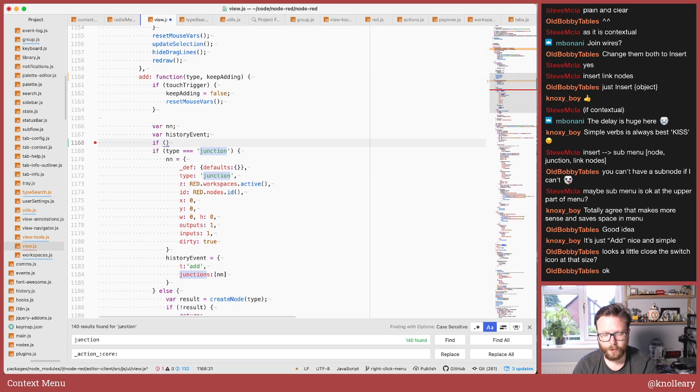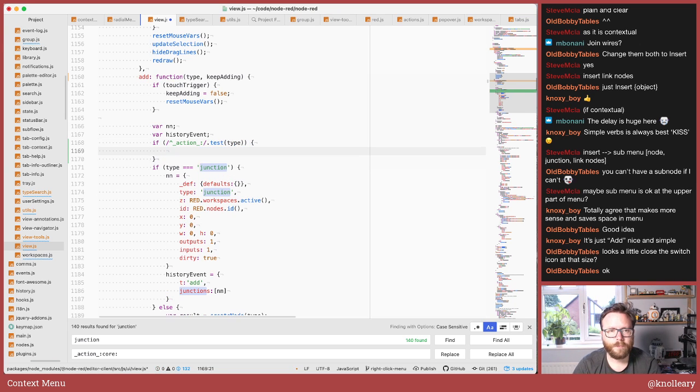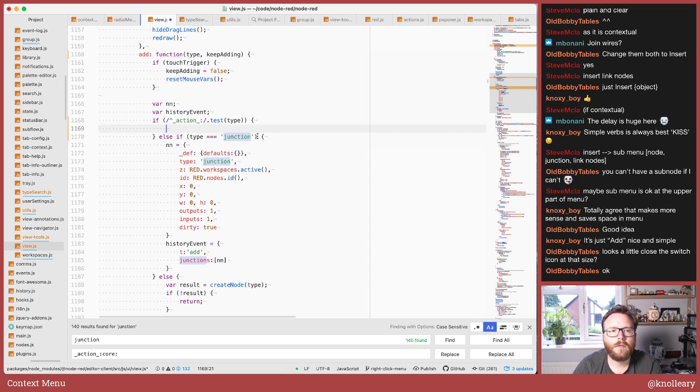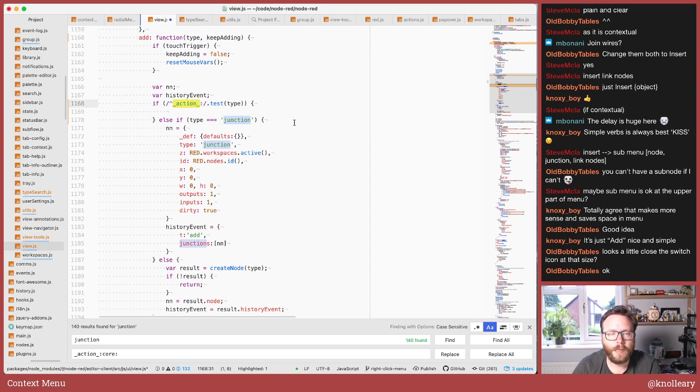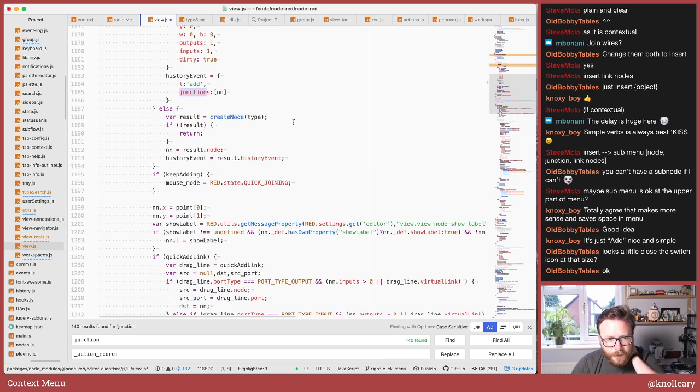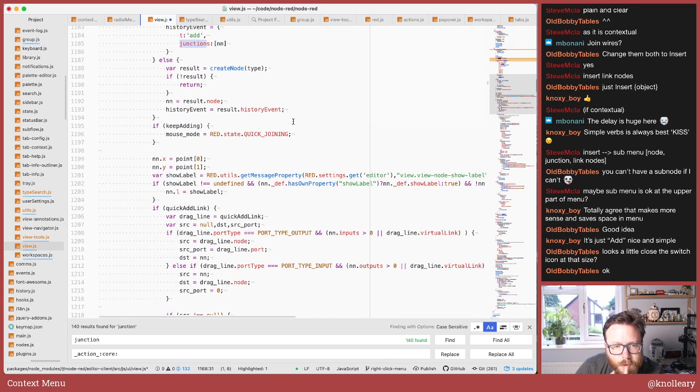So here we're going to say, if the type we're being asked to add begins with this action prefix. I'm just scanning down just to make sure.